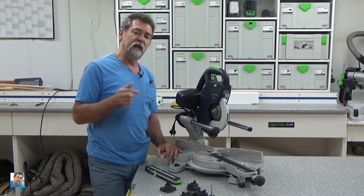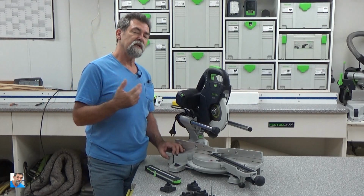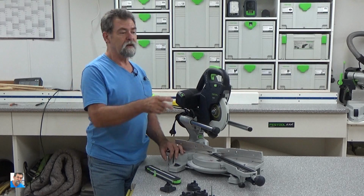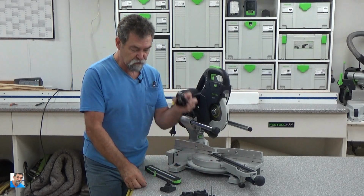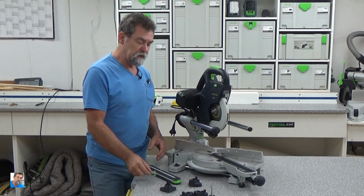Now that's very handy if I'm working on a laminate floor or if I'm working on skirting boards. In the States you'd know them as baseboards. In Australia we call them skirting boards. So I could throw on a pair of knee pads and get around on my knees and not have to do any walking. I just stay down there with the machine. It's a great idea. So it has those 4 feet, the machine screws to hold the feet in, and it also comes with a longer front support.